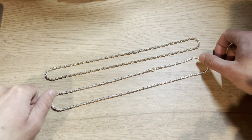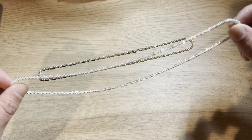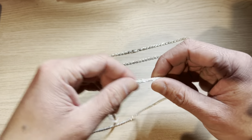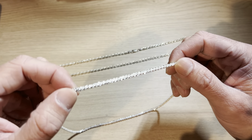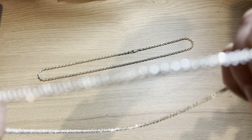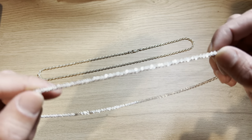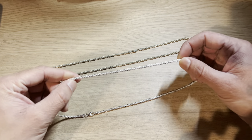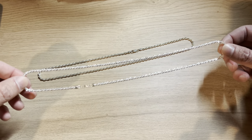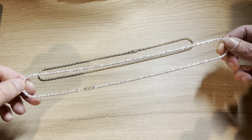If I had to do it again I'd probably just start with this one. I started with the rope chain, and the only reason I bought the sparkle chain is because I saw it available — it had been out of stock for a long time, so when I saw it in stock I was like, well, I should probably pick it up because who knows when it'll be available again. But look at it, even out of focus, just shining. But yeah, I'll try it on, throw some macro shots up and see how it looks.